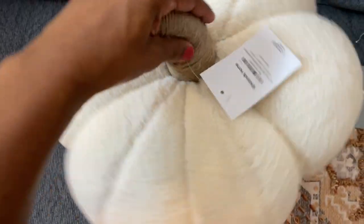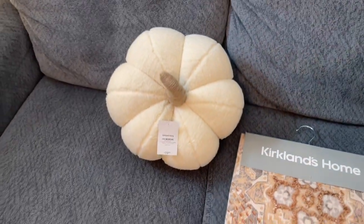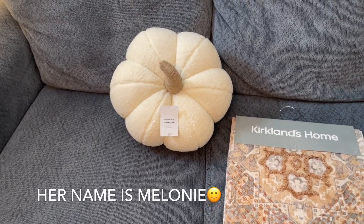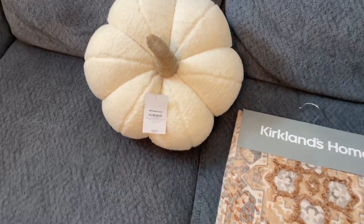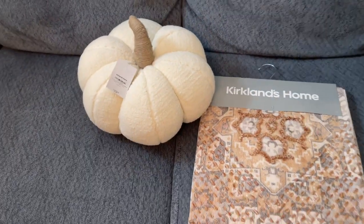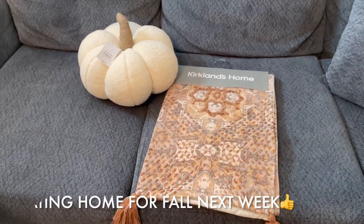Both of these items were shared by another vlogger whom I love. Her name is Lifestyle with Melanie Graves. Some of you may or may not have heard of her, and if you haven't, please do go and check out her channel and check out what she's done thus far for this fall season. I love getting tips from her. But this wraps it up.